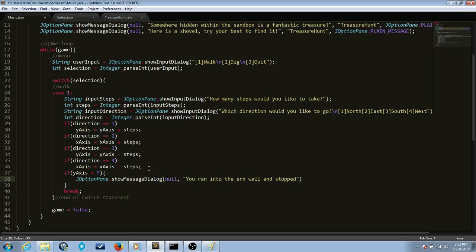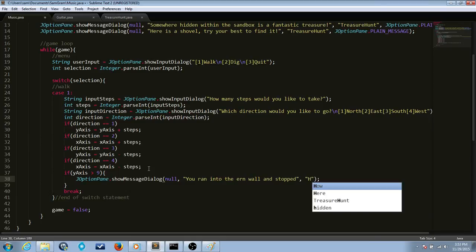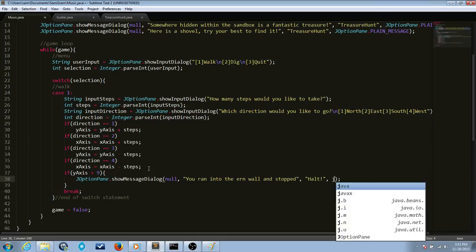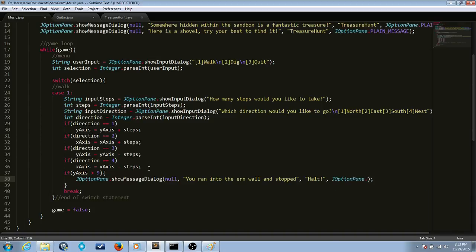I'll show you why I just typed in northern in a second. We also need the title, so let's just do Halt, and then JOptionPane.ERROR_MESSAGE with error underscore message all caps.